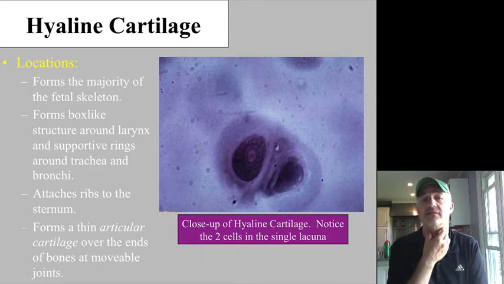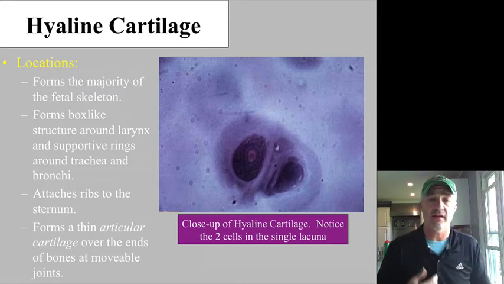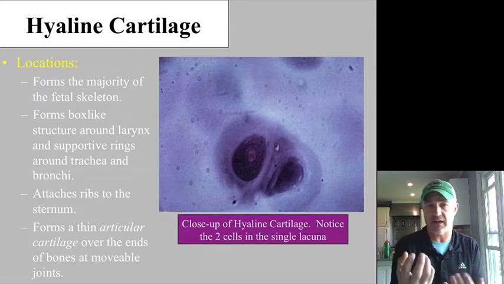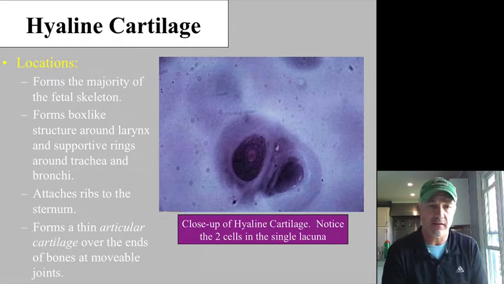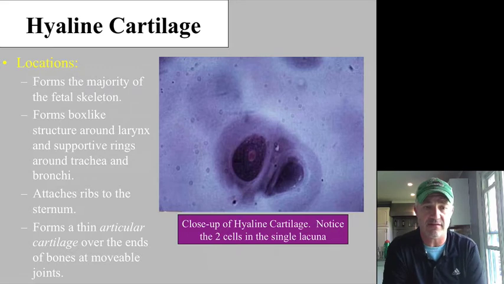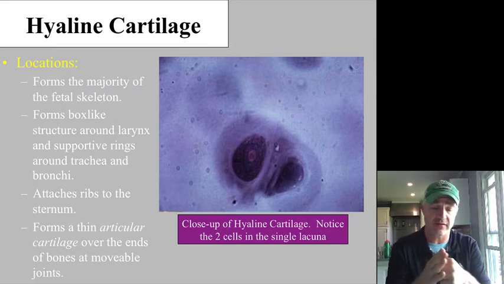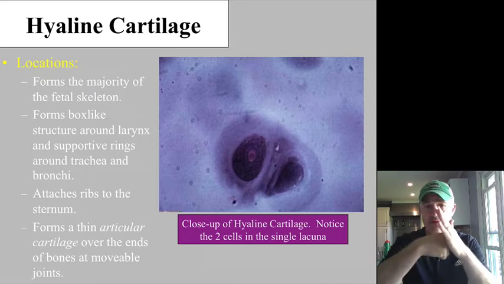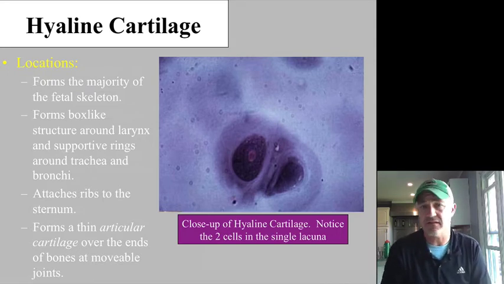Your larynx, most of the cartilage that are part of your larynx are this hyaline cartilage. It is also the connection between your ribs and your sternum. And then also on the end of all your joints, so like your elbow joint, for example, on the end of both the humerus and the ulna, you're going to have this articular cartilage, which again is hyaline cartilage, covering the ends of those bones. So when those bones are sliding past one another, it's nice and smooth, because generally bone rubs on bone. What bone decides to do on that is actually just make more bone, and you get bone spurs.